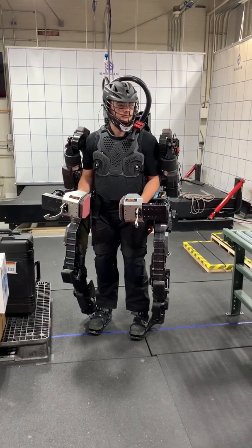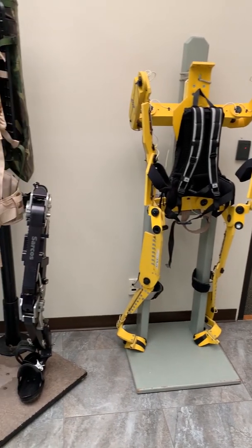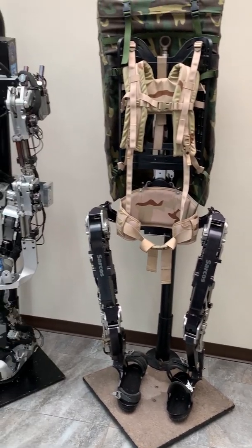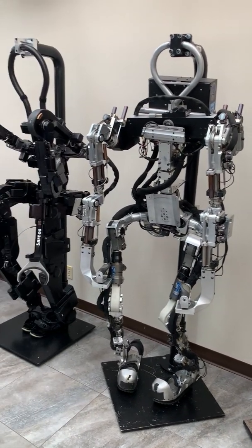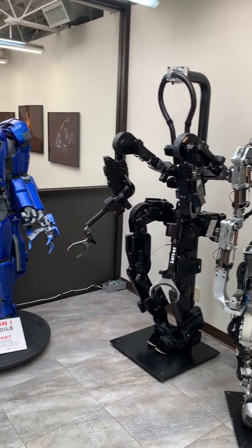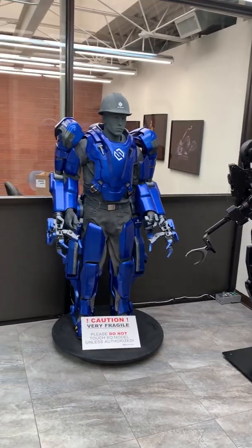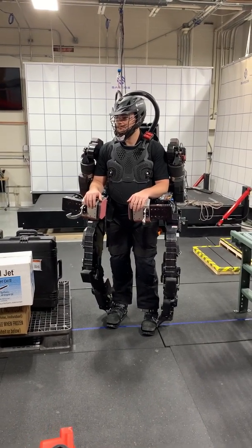Sam Fletcher, tell us about where we're headed. So we talk about gains in robots and strength enhancement. Can you talk about what we're doing and where we're headed? Absolutely. So this robot operates using a 'get out of the way' control, which is basically enhancing Fletcher's own strength. Anything he does to the robot, the robot listens to and amplifies, in this case by a factor of 4. So anything that he does with his right hand is amplified by a factor of 4.